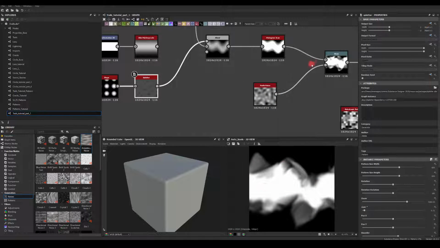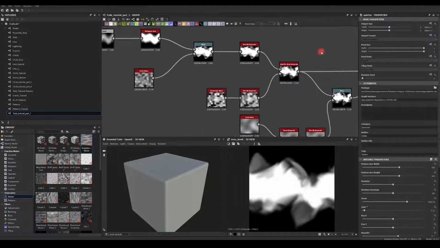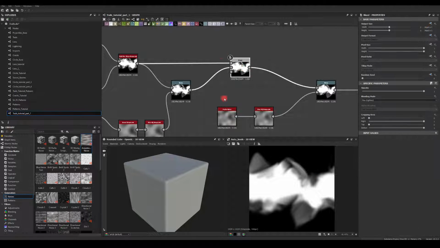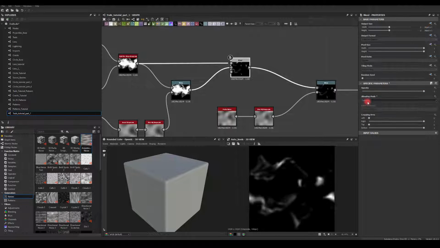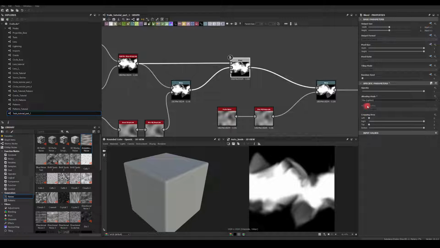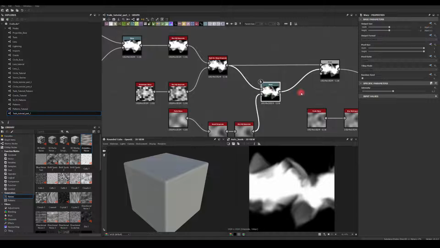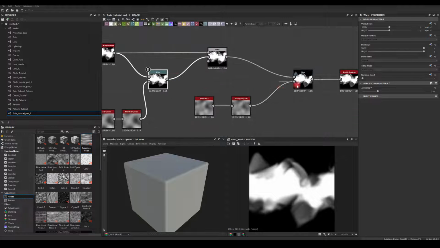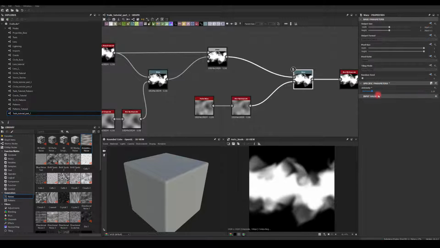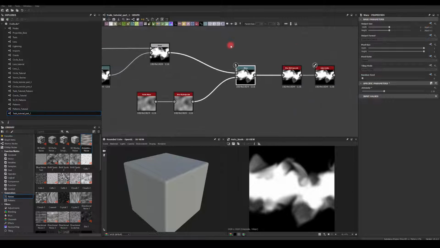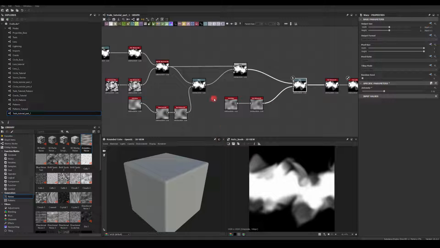I think this is too bright, so it would be nice to get a bit more variety in here. And I think it's in this blend. Maybe subtract if you want a bit more smoky shapes. But other than that, just keep tweaking those values, and hopefully it's gonna give you the results that you want. Bear in mind you still have those warps that you can modify and get a lot more variety in your texture. So I would just say, play with those values, export the texture into the engine, plug it into your particle system, see if it works. If it doesn't, go back and keep modifying it in Substance.